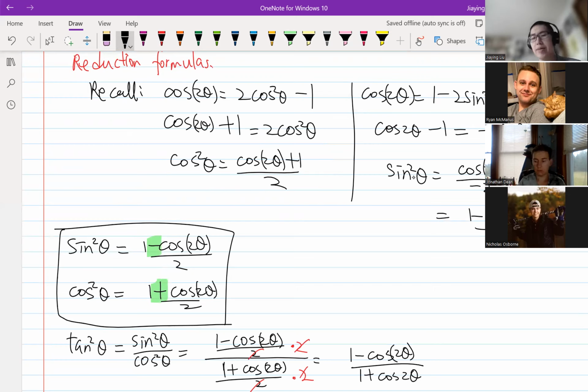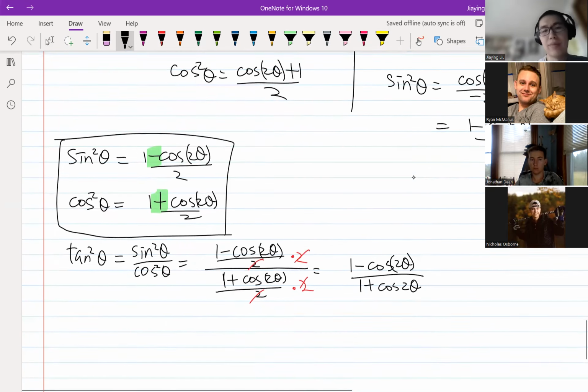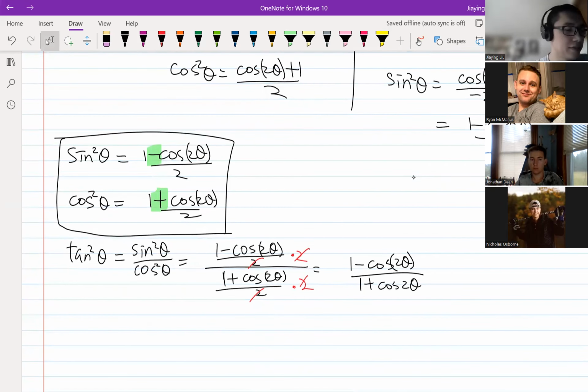I would say, personally, I don't really recommend memorizing them. Obviously, it's a benefit if you memorize all of them, but I personally never memorize them. I always remember that in order to get sine squared or cosine squared, I'm going to use the cosine double angle formula and just derive it directly. That way, if I need it, I can find it. I didn't memorize those identities, but you could if you want to.